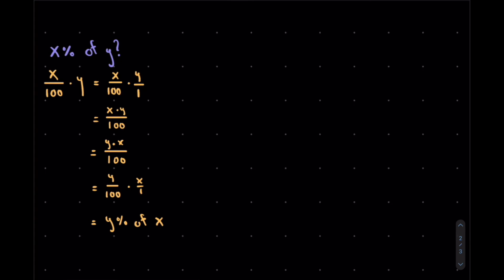So what we've proven is that for any two numbers, x% of y is equal to y% of x. Now, I know that not everyone is completely comfortable with using letters in math, so I'm going to show an example using numbers instead. We're going to try the same example that we had before. What is 38% of 50? Once again, we're just going to write this out in mathematical notation. We have 38 divided by 100 times 50. And if we use the property we just learned, we can actually switch the numbers 38 and 50. So this will give us 50 over 100 times 38.